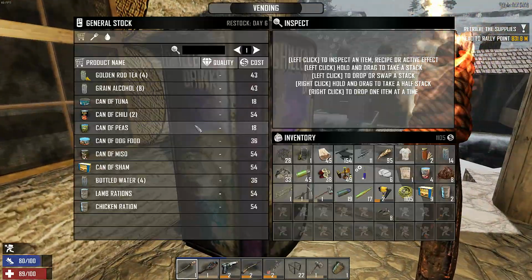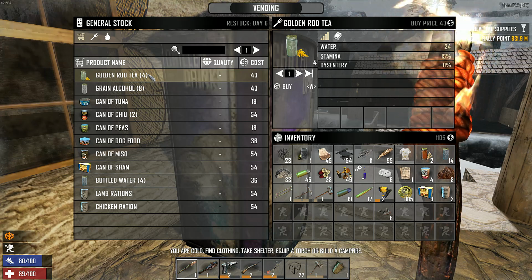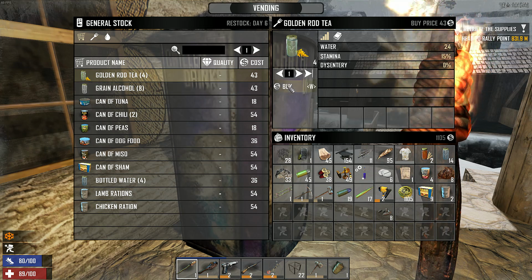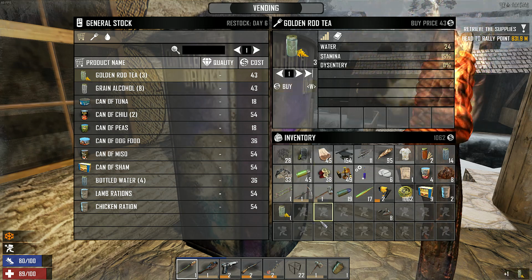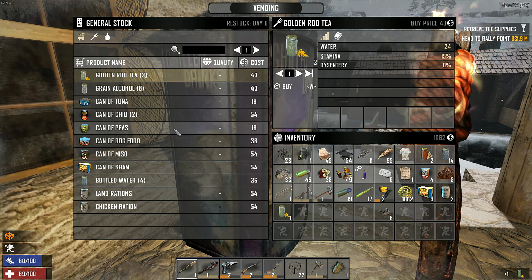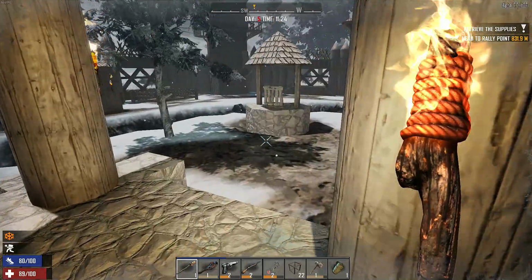Let's see, just perchance if there's anything in here that's good. I mean, goldenrod tea is good to have, of course, because it, you know, helps out with your stamina regen, whatever. But let me see. We'll buy 1 here. That way we can keep down here with us. The rest of the stuff I'm not necessarily worried about. Like I said, I got quite a bit of food with me. And I have food at the house that I didn't bring with me.